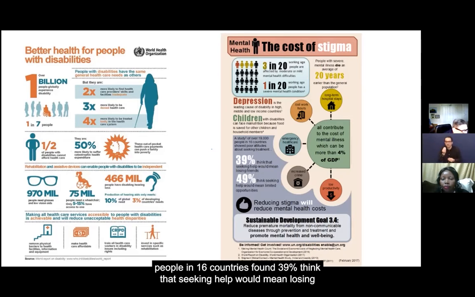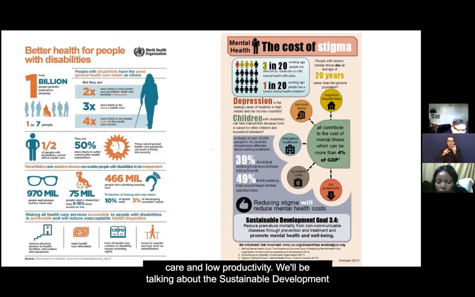that seeking help would mean losing friends. 49% think seeking help would mean limited opportunities. And what they also say is that the effect of mental health is a 4% drop in GDP, contributed by people being in long stay hospitals, lost hours of work, emergency healthcare, increased crime and low productivity.